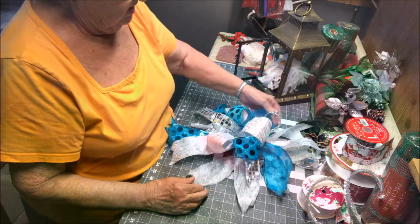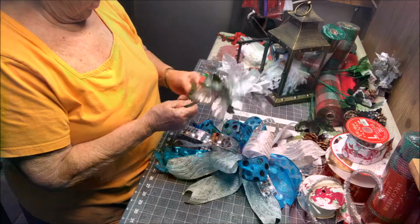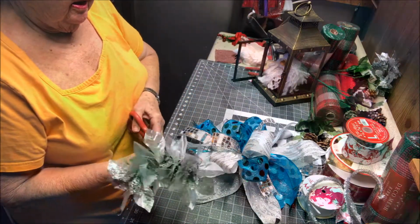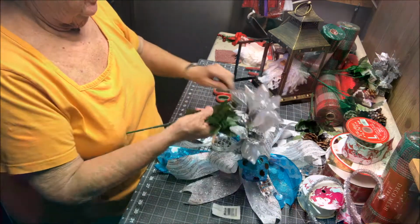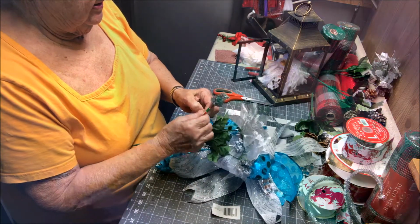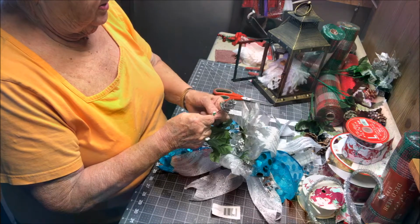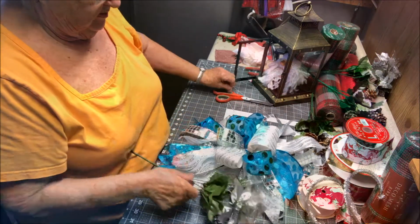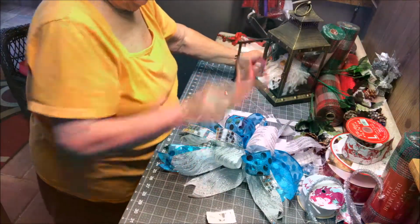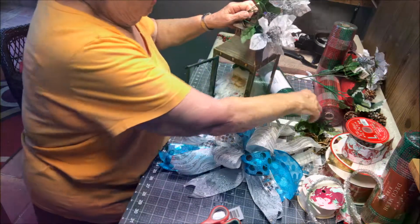Okay, so now I could spend another half hour going through this puffing stage, but I'm going to put a few things together because it is going up on the lantern. So I have these silver poinsettias on a bush. So I can get the price up. Well, stubborn. There we go. Well, I got half of it. There we go. And I really think I'm not going to separate them. Let's bring this one back over here a little bit. And of course, once they're on, they can be bent.